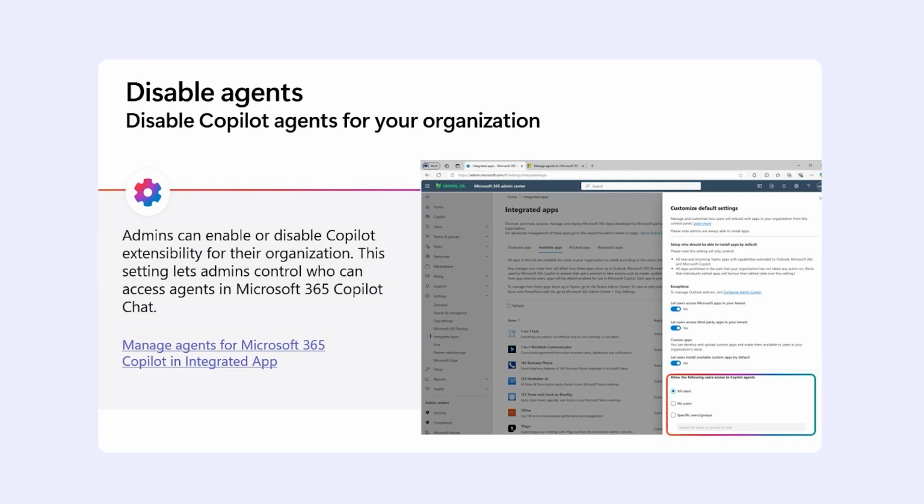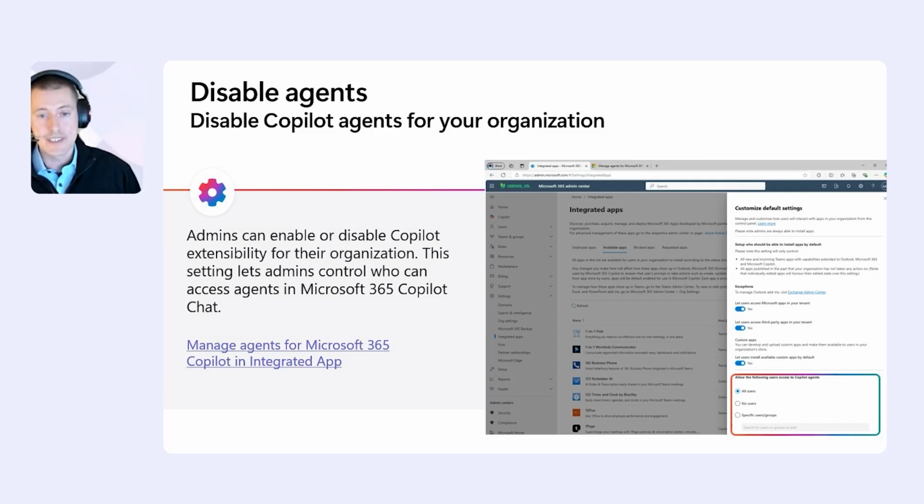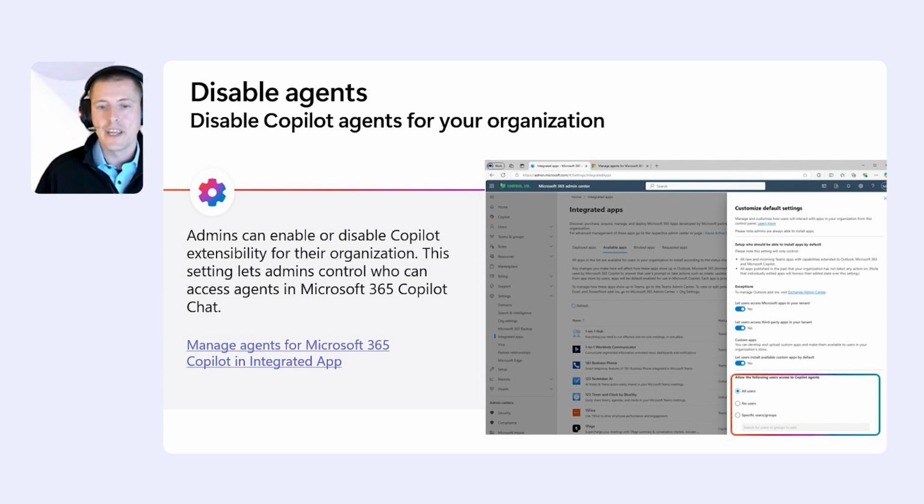We talked a little bit about agents, and we want to make sure that you have the right level of control, and this is just one of the controls that are available. So specifically, if you feel like, okay, I'm ready to start my Copilot journey, I want to pin it for my users, I want to enable it, but I'm not yet 100% ready for the Copilot agents journey in my organization, you have some control in the Microsoft 365 Admin Center that allows you to turn off agents for all your users, but also scope it down to a specific cohort of users. So again, you're in full control.